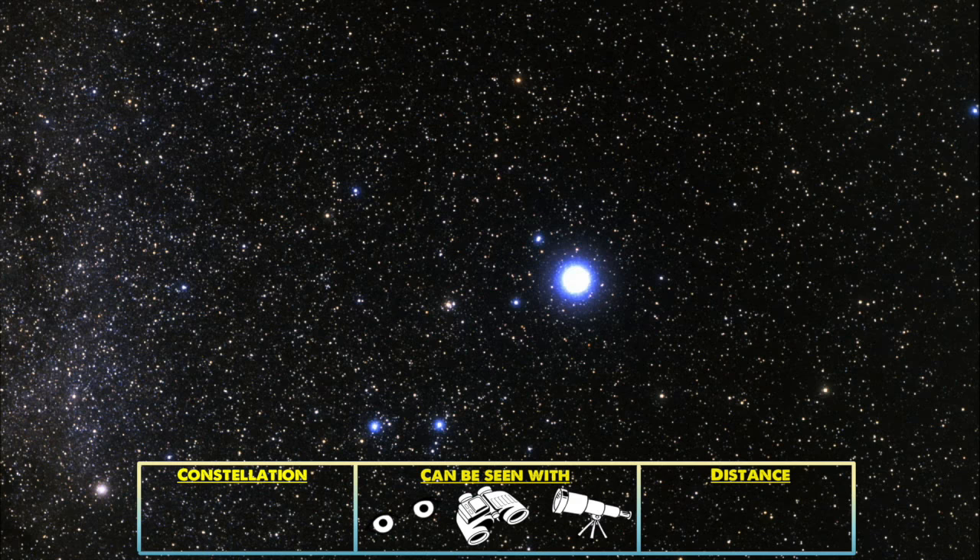M13 is the most prominent and most well-known globular cluster of the northern hemisphere and contains over 300,000 stars. Because of how close each star is to each other, inhabitants of the millions of potential planets in the cluster have a sky filled with suns and probably don't know what night is. Messier 13 was targeted in 1974 for one of the first radio messages addressed to possible extraterrestrial intelligent races, sent by the big radio telescope of Arecibo Observatory. Will we ever get a message back?